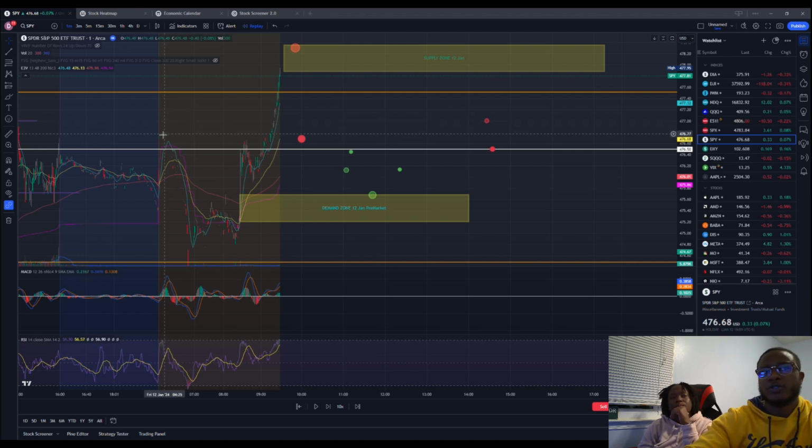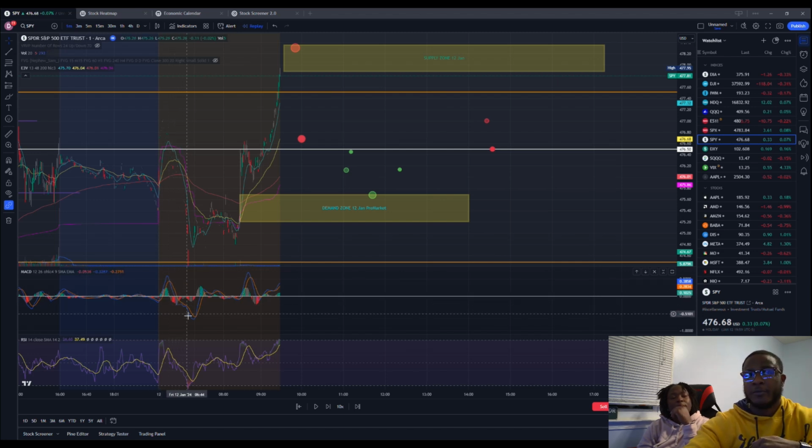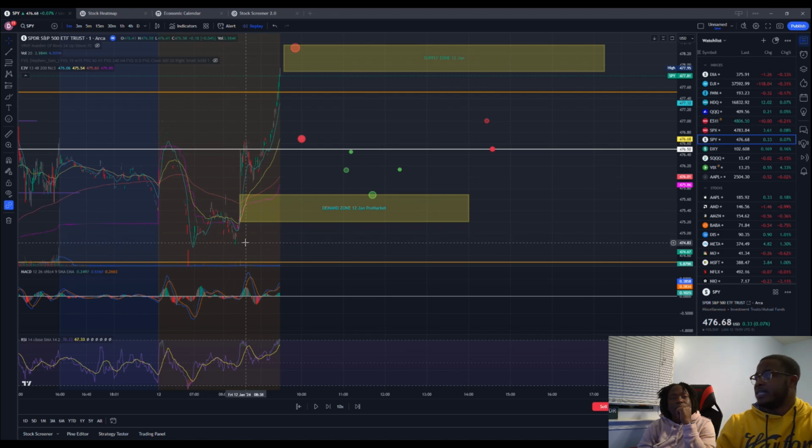So you see these little specks, but if I go back to the 15-minute chart, you remember seeing the full candles that I was just showing you. So all right, right here, if you look down at this MACD indicator, you see that when we were rising, the MACD indicator was rising, the momentum was going up. In the same way, when we sold off from that 477 level, the MACD indicator got smacked down and the momentum was coming down. And so right here, we found a bottom at 474 and we came up and found another bottom. So this will be called a double bottom.